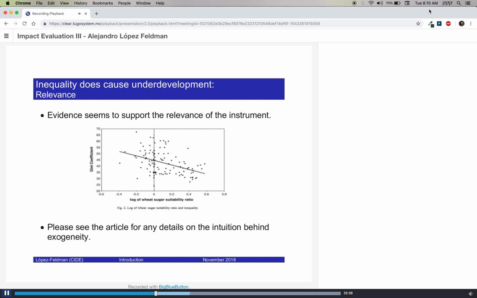So exogeneity, I can send the reference of the article later, but it has to do with the fact that today the things that were very important 100 years ago are no longer important. This explains inequality, because this is a phenomenon that moves very slowly. But we need to analyze the land ratio that can be used for wheat or sugarcane. This article was written in 2000, and it says that it is not going to have a direct effect on income.